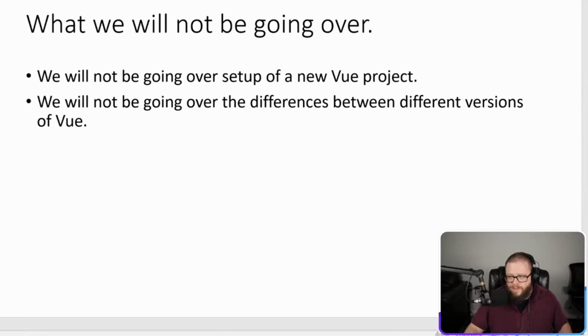We also will not be going over the differences between different versions of Vue. There's Vue 1, there's Vue 2, and Vue 3 that are out in the wild at the moment. We're not going to go over any Vue 2. We're going to go straight into Vue 3 because that's the new hotness, and we're just going to ignore Vue 2.